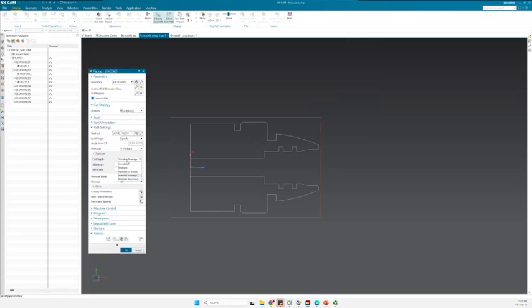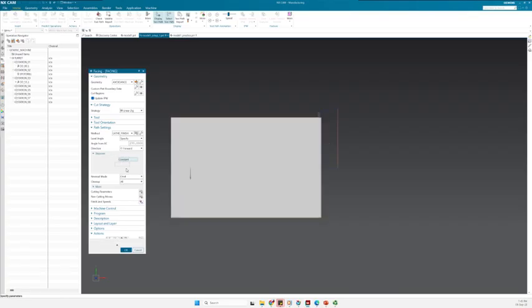So for this one, for example, let's see what will happen if I put it constant and put, let's say, a maximum of 1 millimeter. Now I have 3. It makes sense because I had 3 millimeters of material to remove, and I'm saying to take a depth of cut of 1 millimeter each time.